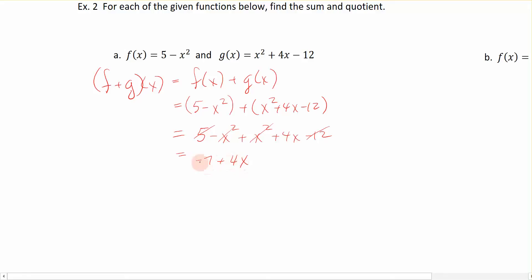Now what's the domain, then, of this function? The domain of this new function is really the domain of f intersected with the domain of g. Well, the domain of f, remember if I look up here, this function doesn't have the variable x in the denominator or under a radical, so it is all real numbers. This function here, g of x, it again has no variable x in the denominator or under a radical, or a square root. So it again is all real numbers. So if I combine or intersect all real numbers with all real numbers, I get just all real numbers.